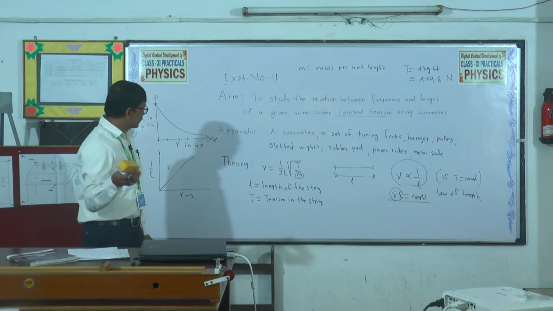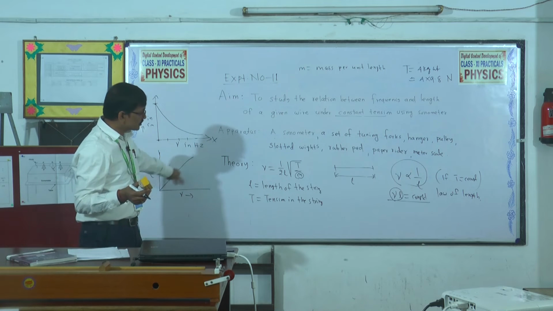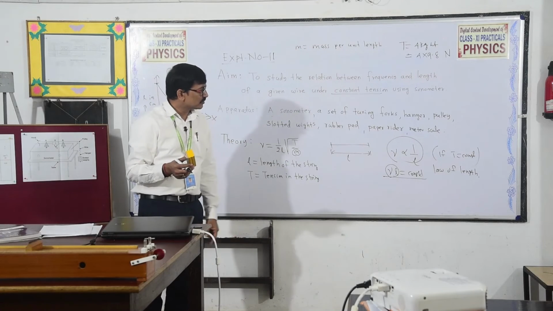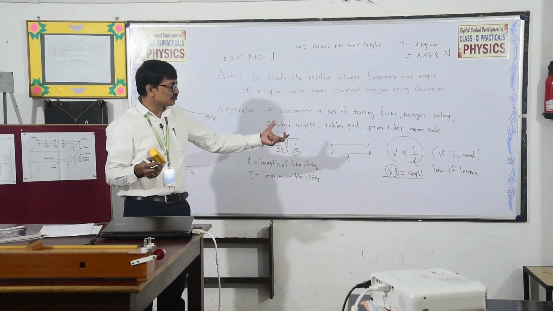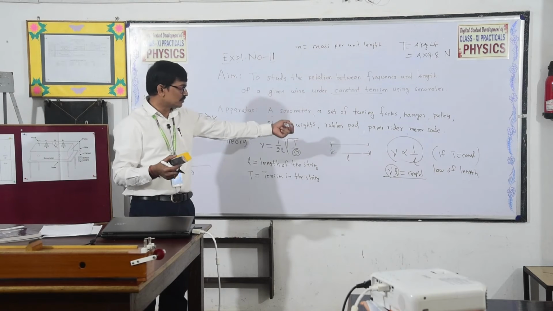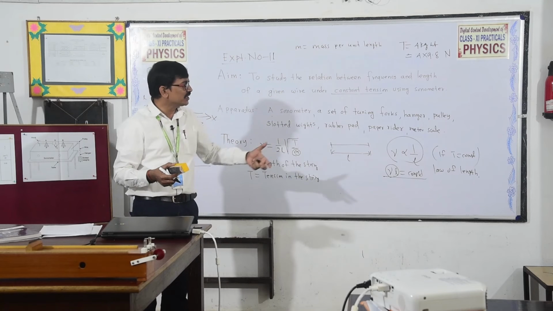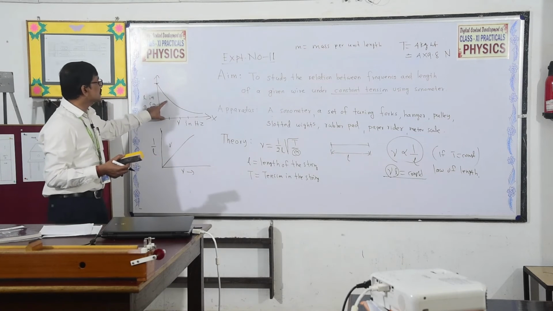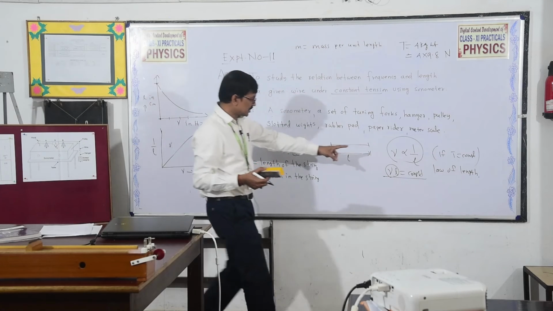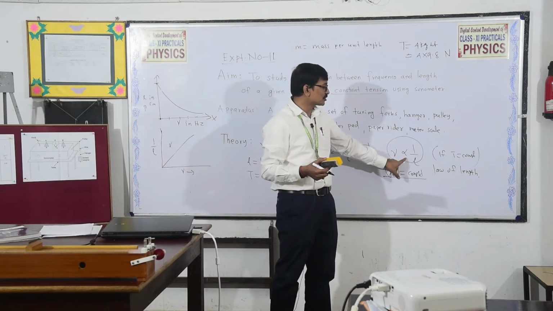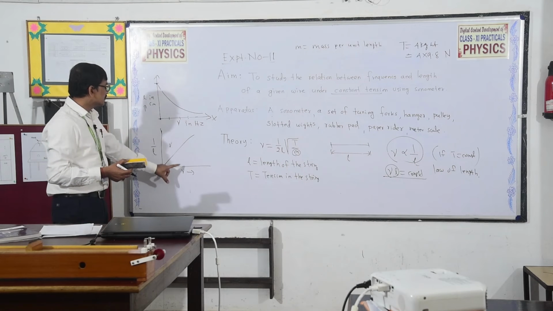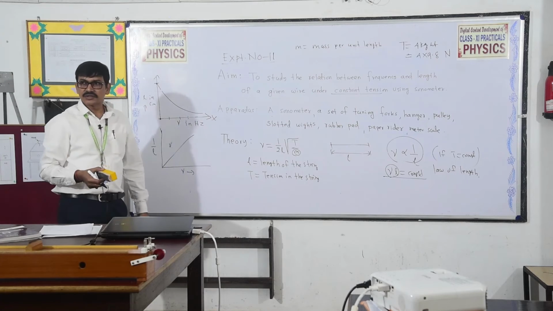Now Mr. Rahman will explain how to take the observations for different frequencies and how the length differs. As frequency is inversely proportional to length, initially we take a lower frequency, then the length will be more. Then we increase the frequency, and the length decreases. This is the graph here also: frequency increases, the length decreases. But frequency is directly proportional to 1 by length. If you take 1 by length on the axis, then it will be a straight line. Okay, now I will explain this.